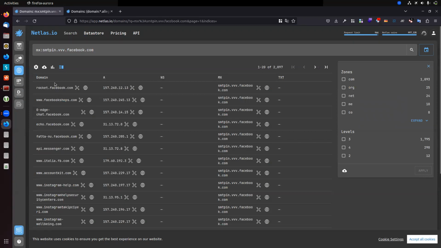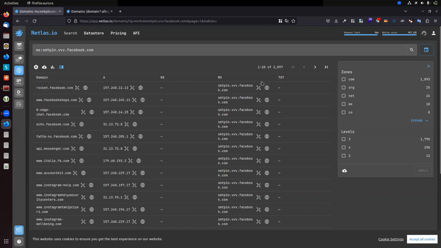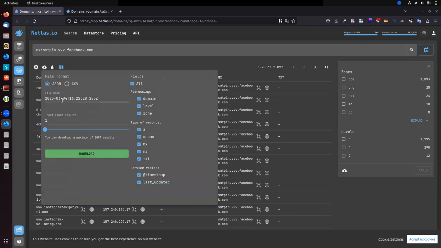And here you can see, like we saw in the name server lookup results, we are getting the domain names, A record, name server record, MX record, TXT record. On the right side, we can see the results by zones and levels. Okay, so let's download these results. Since I'm using the freelancer plan, I can only download 1000 records.